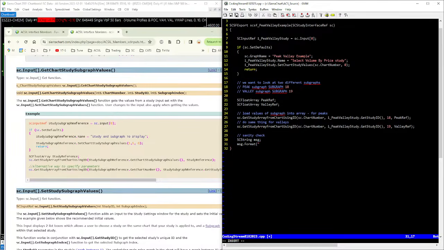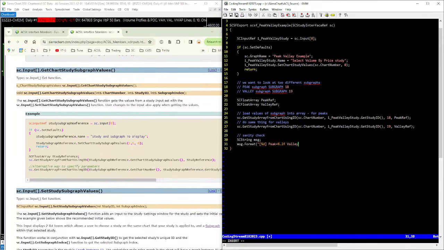And let's say our whatever index that we're processing, and then we'll say peak value, and these are going to be floats because these are float arrays that we're using as data types. So we're going to be outputting to our log a float, which is why I have percent %.2f, which basically is saying this is a float, but I don't want to show all of the decimals. I only want to show 2 of the decimals after the decimal sign.